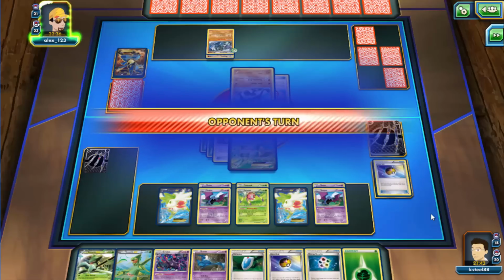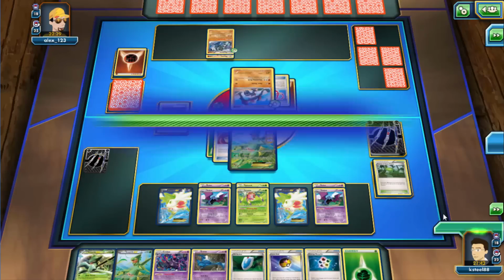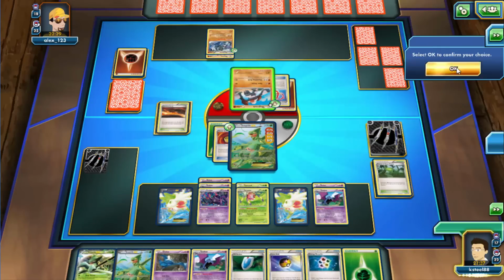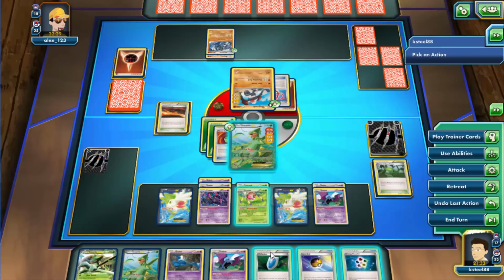That really showcases the power of this deck and how well it can do under pressure. He's going to Team Flare Grunt my Active's Grass Energy away, but it's not really of any consequence because I do have another Grass Energy. He bumps my Stadium, but I don't care. I'm going to put down a Crobat here. I didn't realize I had the VS Seeker at the time, but it didn't really matter. So I was like, oh shoot, wait a minute. I do have it. So I'm going to attach the Grass Energy.